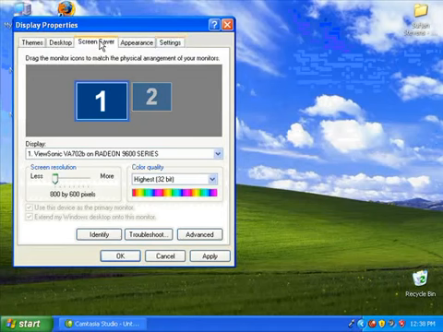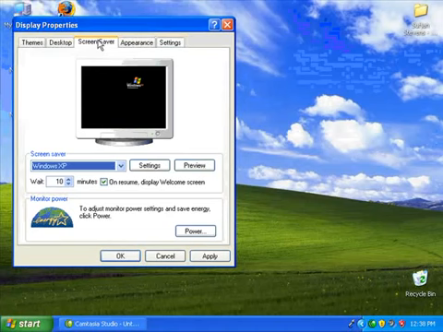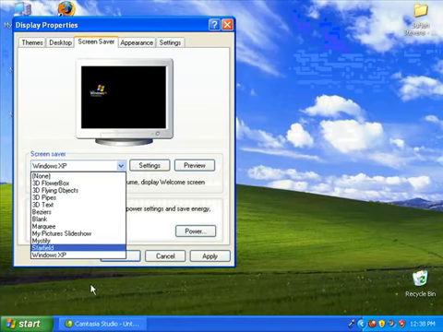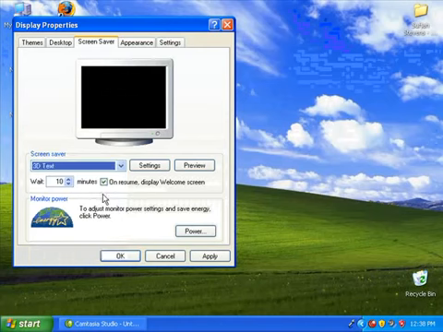The other topic I want to talk about is the screensaver. Most of you probably know how to do this, but to select your screensaver, just go to the screensaver tab and you can choose from any of these. I have the Windows default one, of course, but you can choose any one you like.